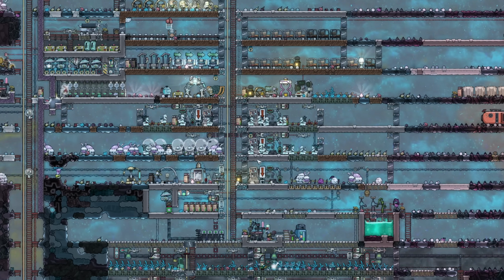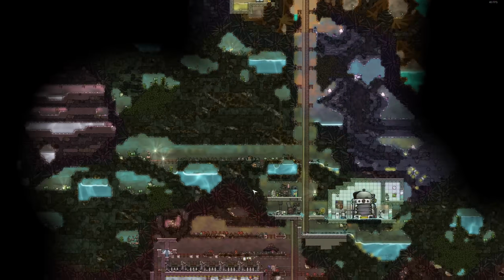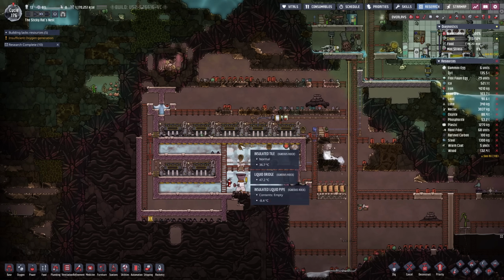And we're back with some more Oxygen Not Included. And last episode, what we did was we got all of this power sorted. So we now have a stable supply of power.